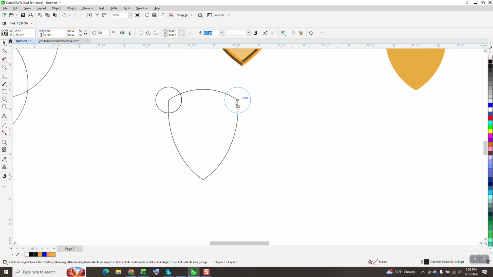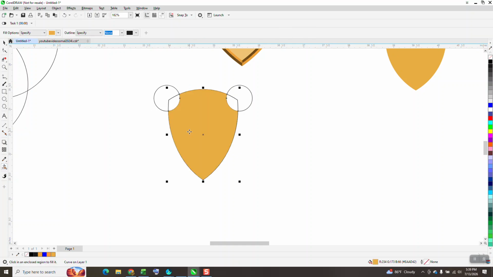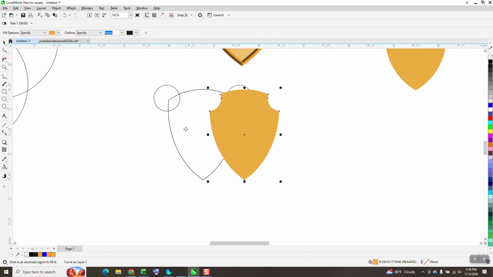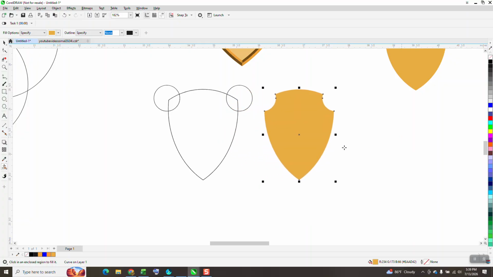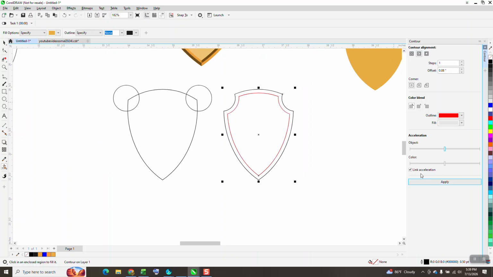I don't want that complete curvature, so I've still got the 0.2. I'm going to nudge over right, maybe twice. So up 2 times, over 2 times. And then I'm going to take the Smart Fill tool and fill that in. And look, we have that kind of like an arrowhead. I'm going to left click, right click. I'm going to go to Effects and contour the inside. That's about right.